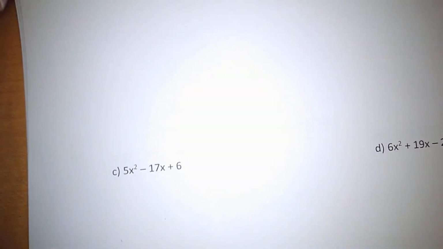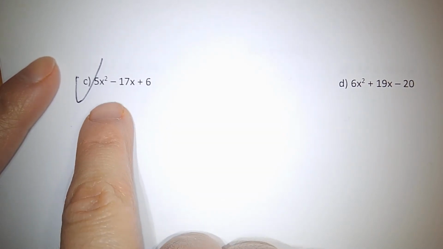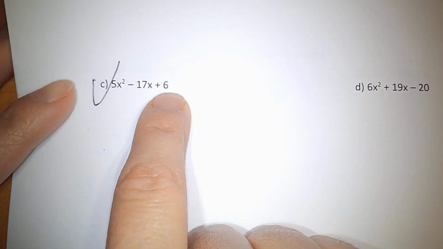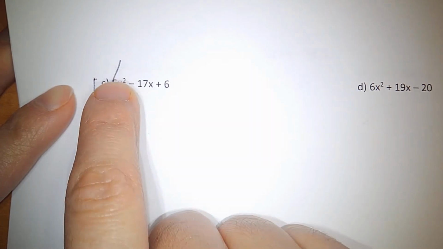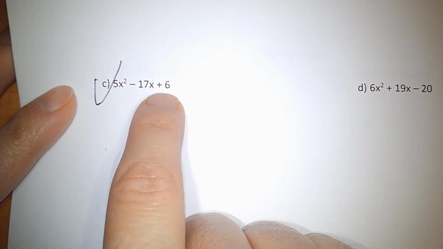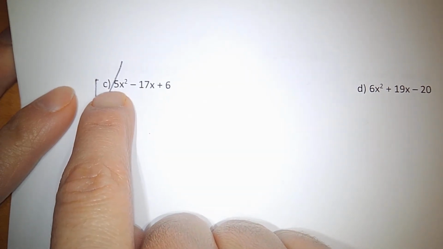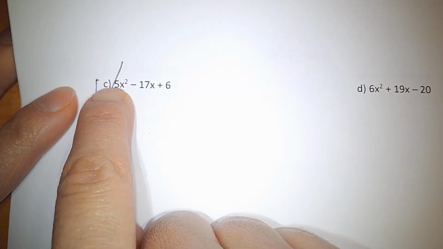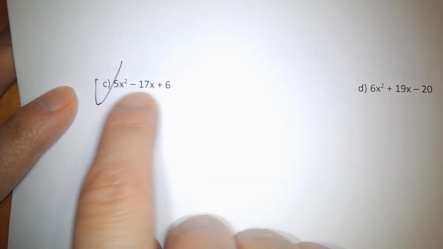Now I'm going to show you this entire process using some examples. Let's factor 5x squared minus 17x plus 6. I have some questions for you before we factor it. Do we have any GCF from these three terms? No. How about the coefficient of the square term? Is it 1? No. What is a? 5. What is capital B? Negative 17. What is capital C? 6.